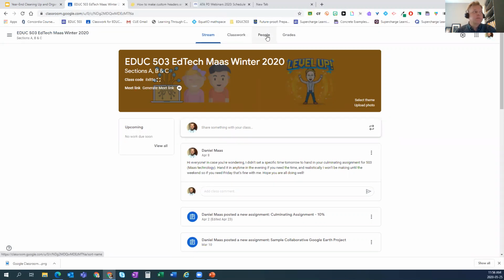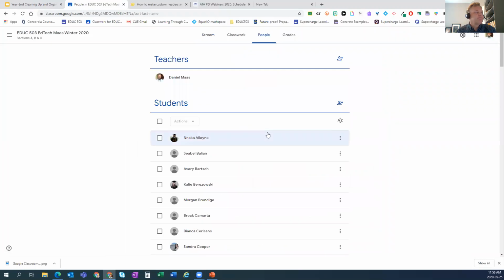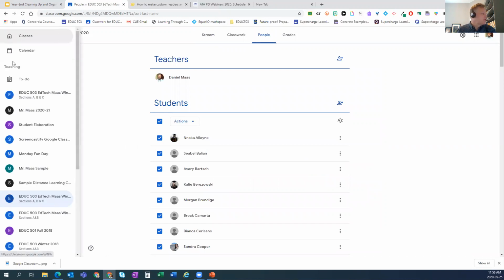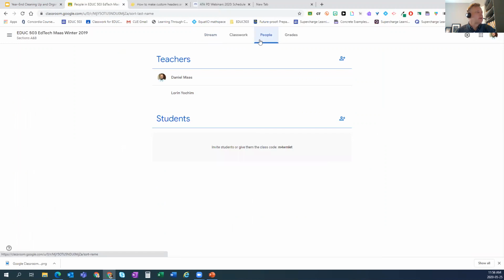So you can archive, and we're going to archive this Google Classroom in a moment, but another step you can do in that Google Classroom is go to the People tab. And then we can just select all our students, and we're just going to remove them. Let me pick a different Google Classroom, just in case these particular students need anything.